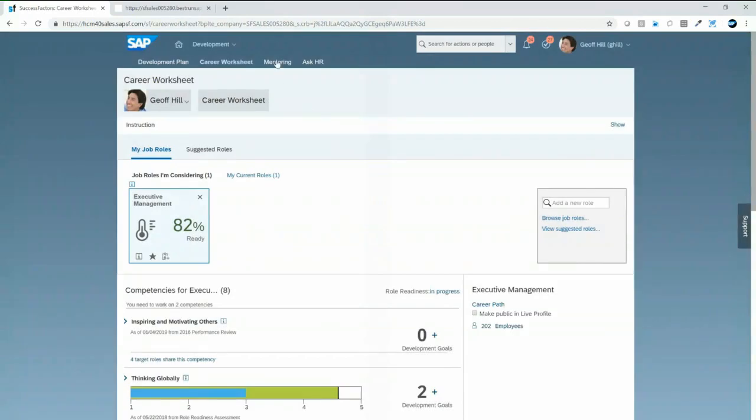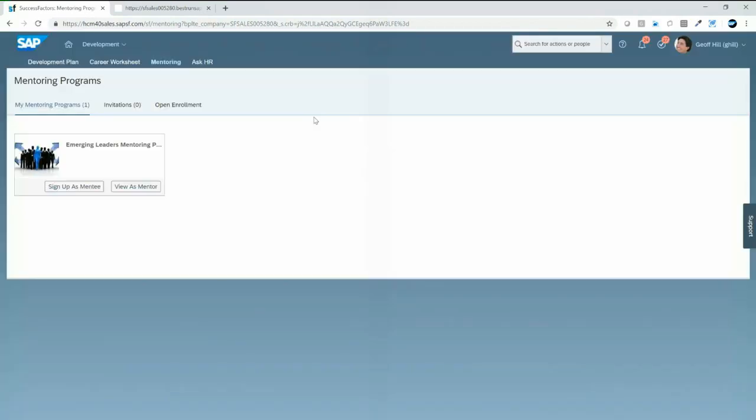We also provide mentoring as well. What better way to develop in your career than to take advantage of your peers' knowledge, insight, and experience? So our mentoring program gives you a few different options, whether you want to sign up as a mentor or a mentee. But one of the greatest features is the automatic matching capability, matching mentors who have signed up to provide their experience in certain competencies or job skills, and automatically reaching out to the employees who are looking for that assistance. And you have the ability as an employee to sign up both as a mentor or a mentee, giving your insight or seeking additional assistance there.